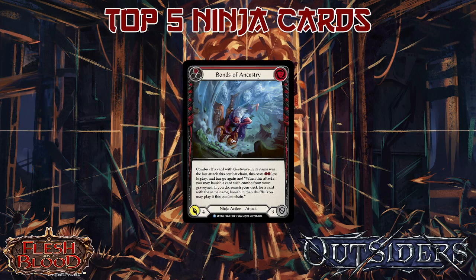Next up is one of the other two pieces of the Dishonored chain, Bonds of Ancestry. 2 cost, the red is a 4 attack, 3 defense. If a card with Gust Wave in its name was the last attack this combat chain, this costs 2 less to play, has Go Again, and when this attacks, you may banish a card with combo from your graveyard. If you do, search your deck for a card with the same name, banish it, then shuffle. You may play it this combat chain.